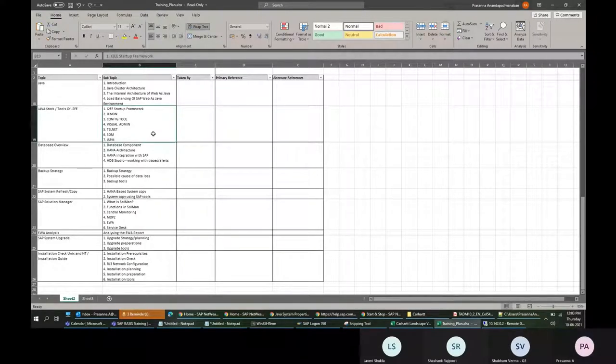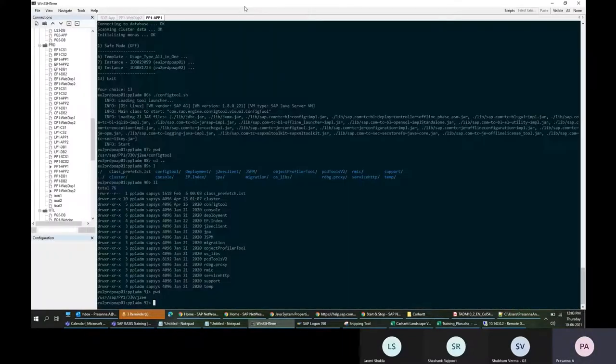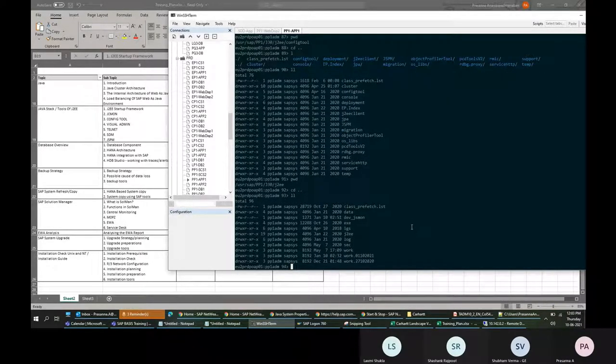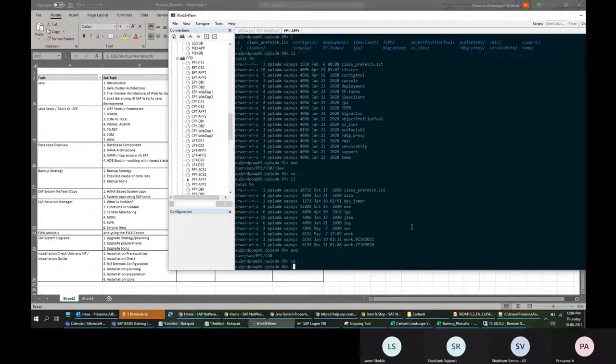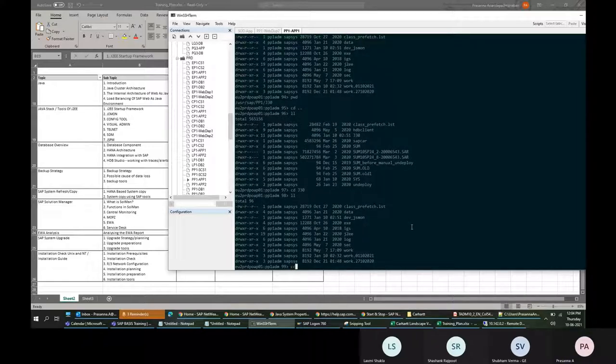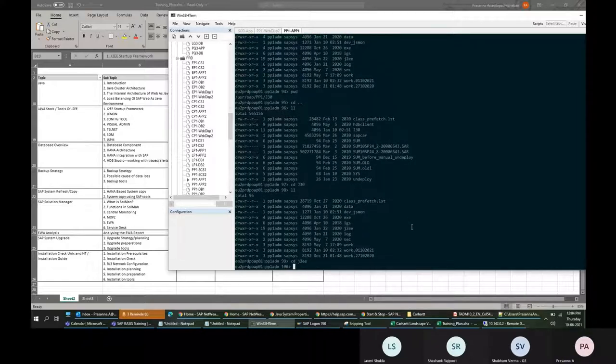Okay, there is one more tool called SDM, the software deployment manager. It will be located in this location. In new systems, they even removed that SDM. Maybe in older systems it might be there.